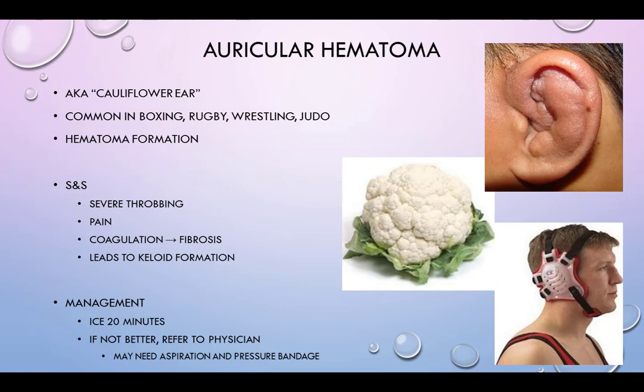Once an auricular hematoma looks like it does in the picture at the upper right, unfortunately, only a surgical procedure can actually remove that hematoma. It is now a keloid scar formation and is blocking part of the ear canal. We may have to have elective surgery to remove this tissue.